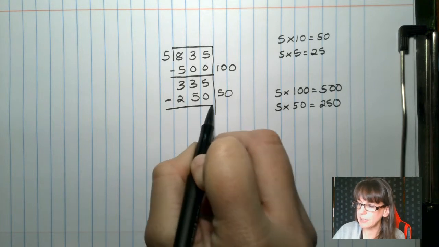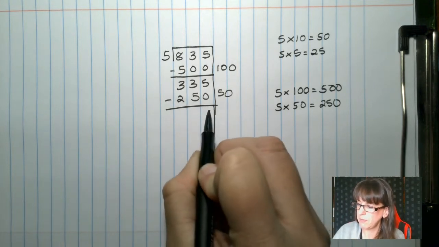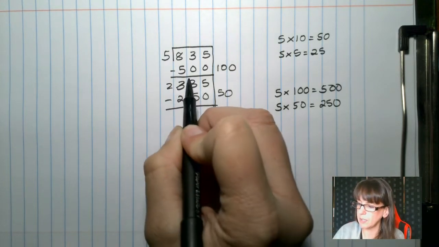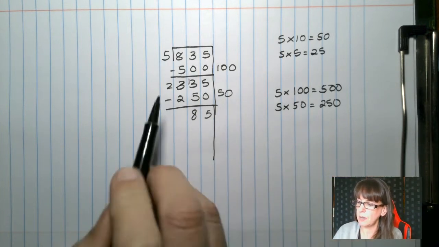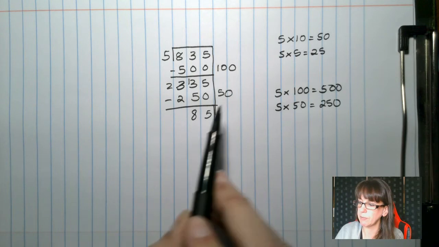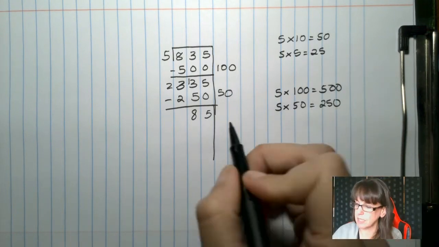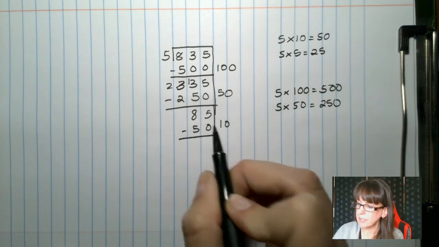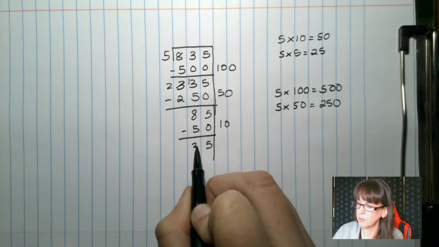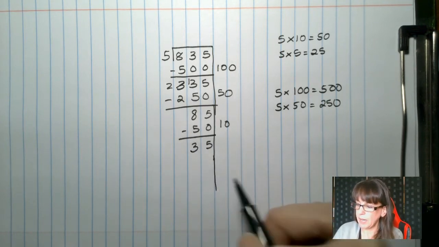So we subtract that, we get 5, and then we got to borrow here. So that's going to be 5, 6, 7, 8, 85. All right, so how many times does 5 go into 85? We know it goes at least 10 times because that's 50. So we'll say 50, then we subtract, and that's 5, and then 3. And so how many times does 5 go into 35?